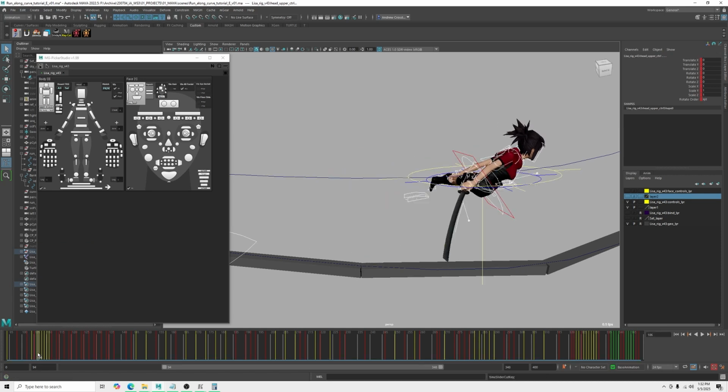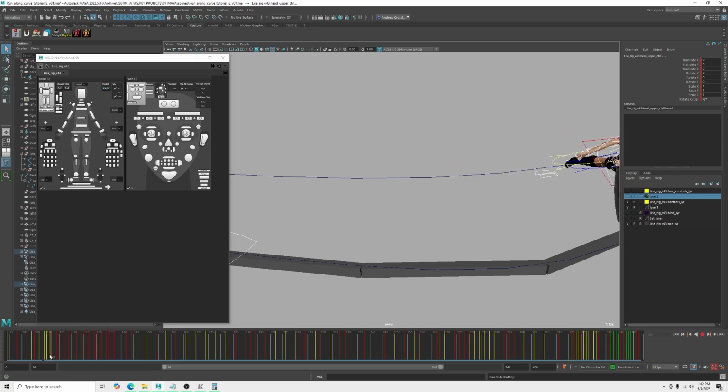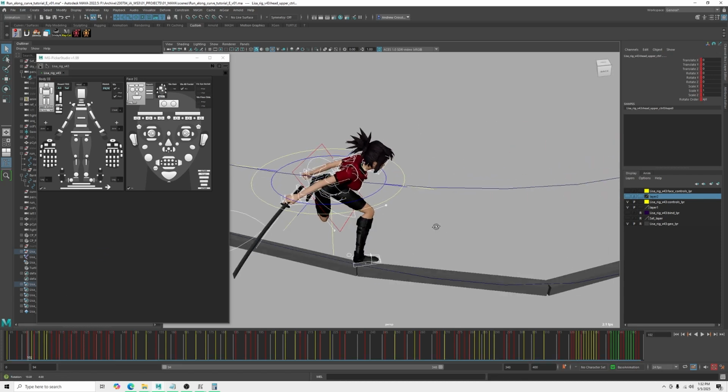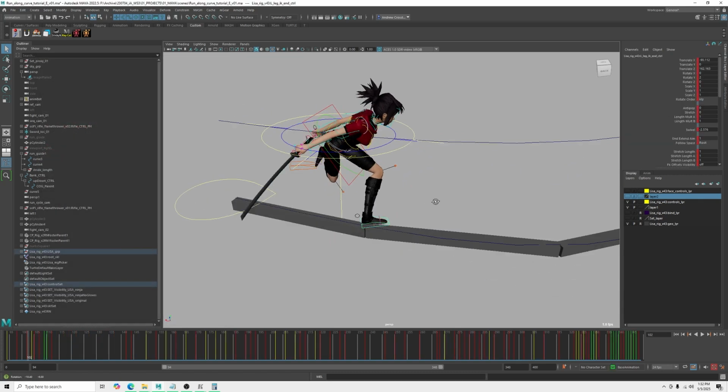Then it's 2. Cut this. 2. Cut this. Ones. Then 2. Cut this. So back to the beginning. We just need to adjust our feet.